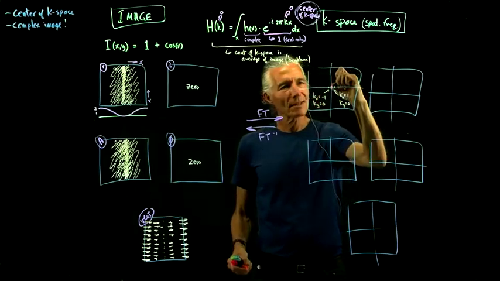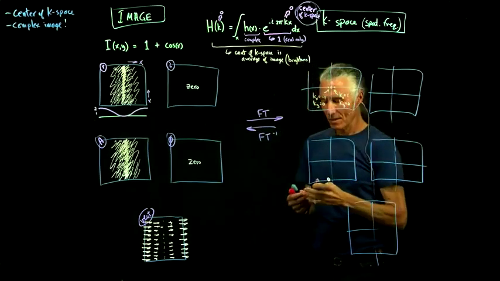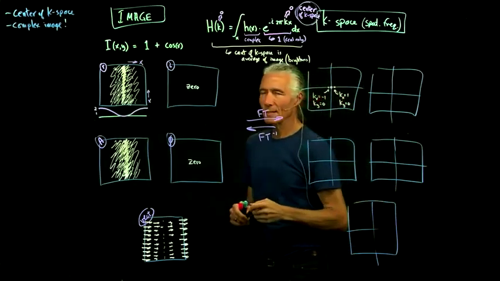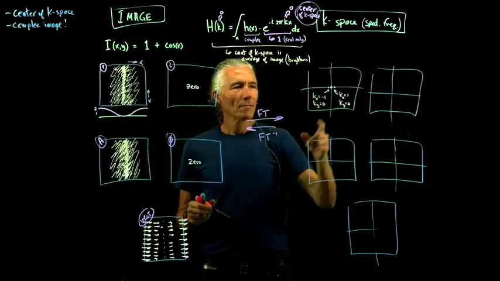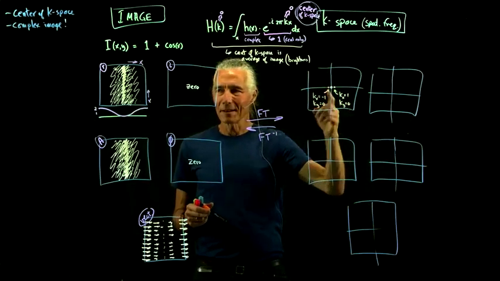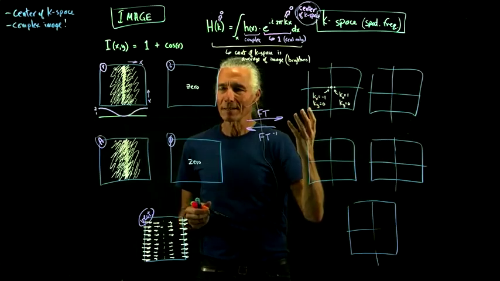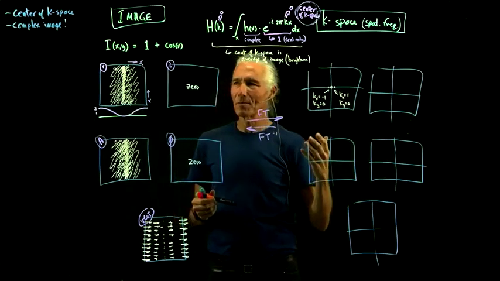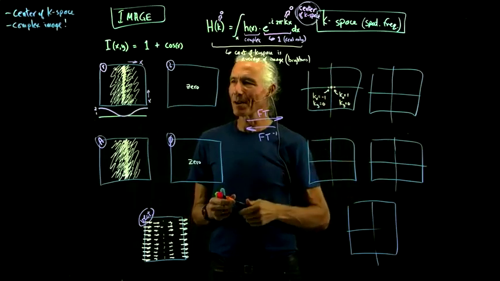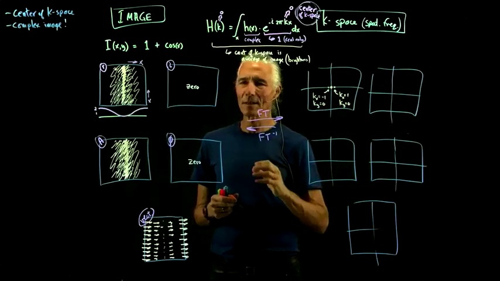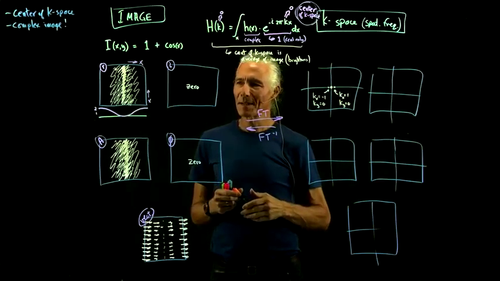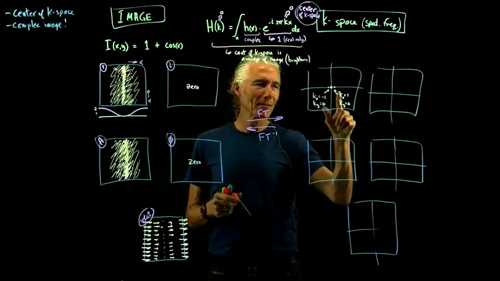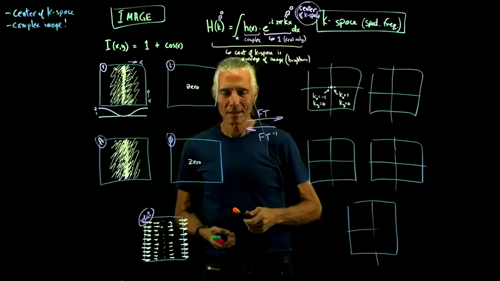But then we also got the center, and the center is the average brightness of the image. Very powerful point. If you mess with that, you can invert the contrast of the image. Like if gray matter was brighter than white matter, you can turn it the other way around if you want. It has an unusually strong effect on the way the image looks, just to mess with that point.